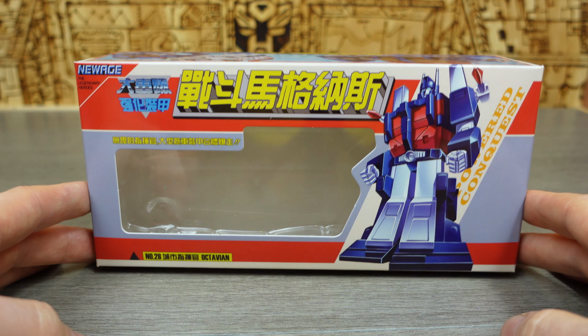He also comes with some instructions. The instructions for this, I'm going to be honest here, for the Prime mode, they're not great. I had some little challenges, some little issues with it. I had to do a couple of pieces a couple of times really to get my head around it, but we got there in the end. They're not as easy to follow as I certainly would like, but they are in the worksheet format that I do really enjoy.